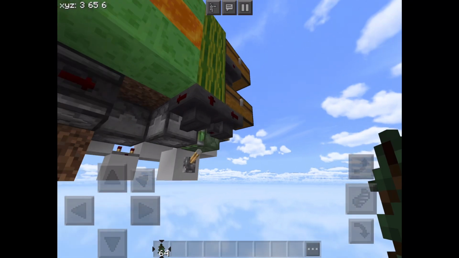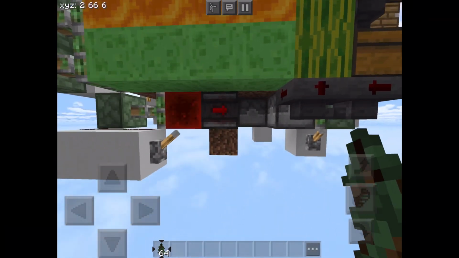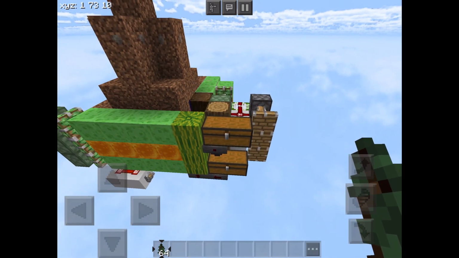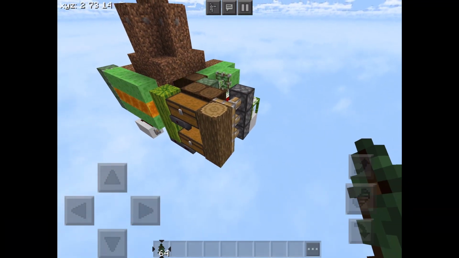So I think we're ready to give this a test, don't you? So we got the sapling in there. We need to activate this clock. I'm going to flick this lever on, and that's going to start bone mealing. And as you can see, the logs are being pushed through.